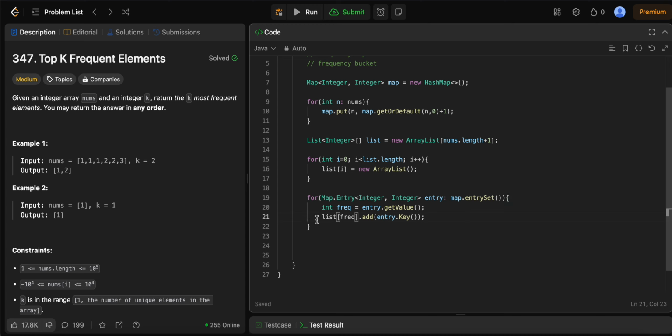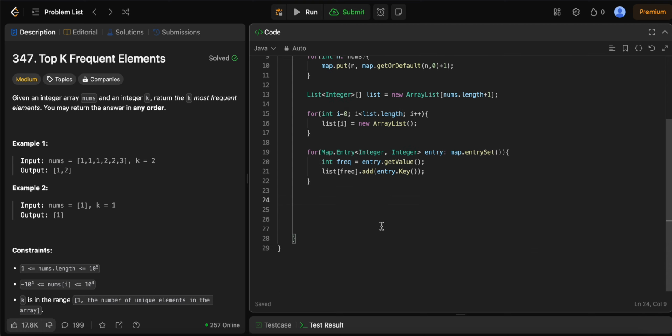Why am I taking the list here? Because as I described earlier, at any particular index there can be multiple elements, because multiple elements can have the same frequency.